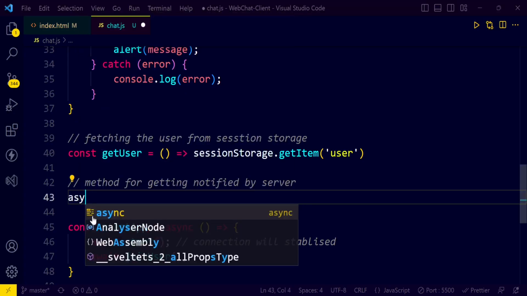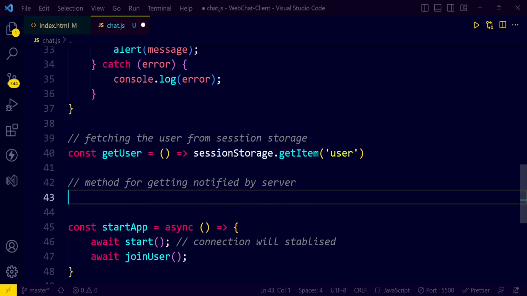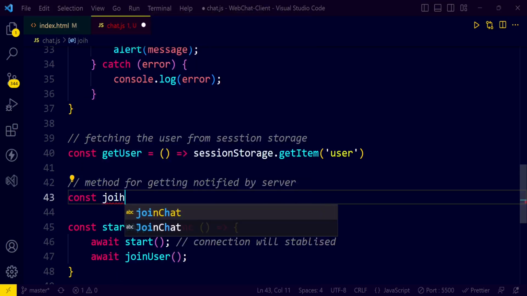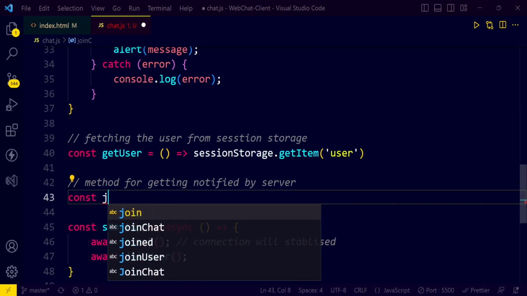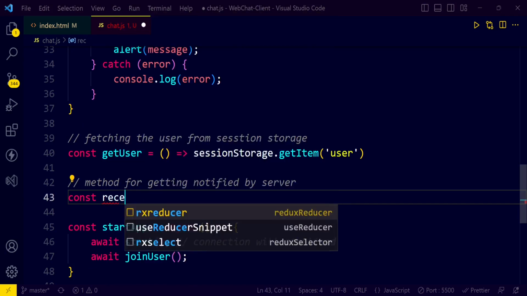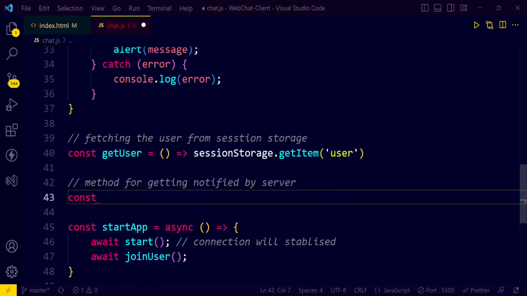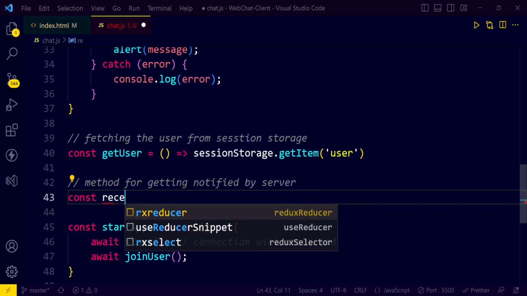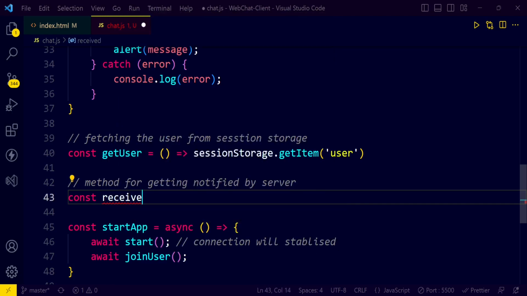Let's type here const receive message, and let's make it async also.